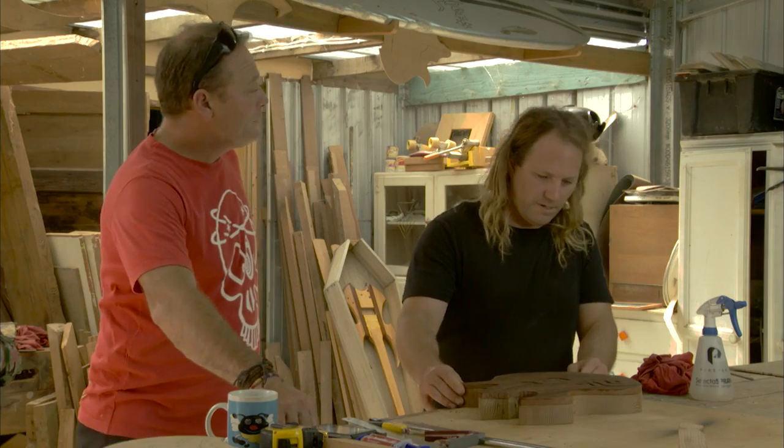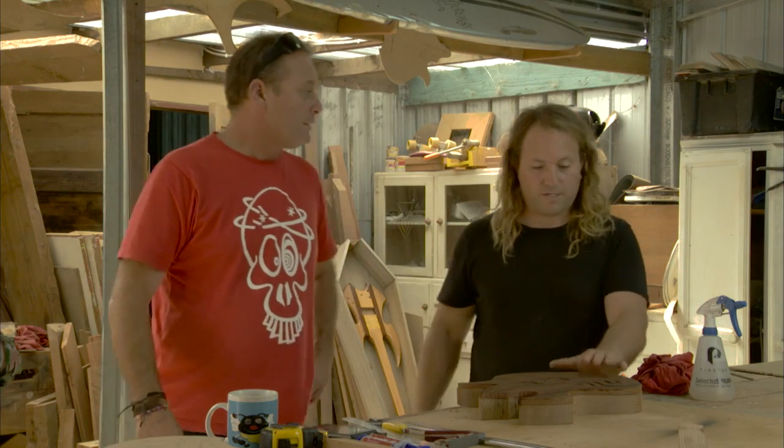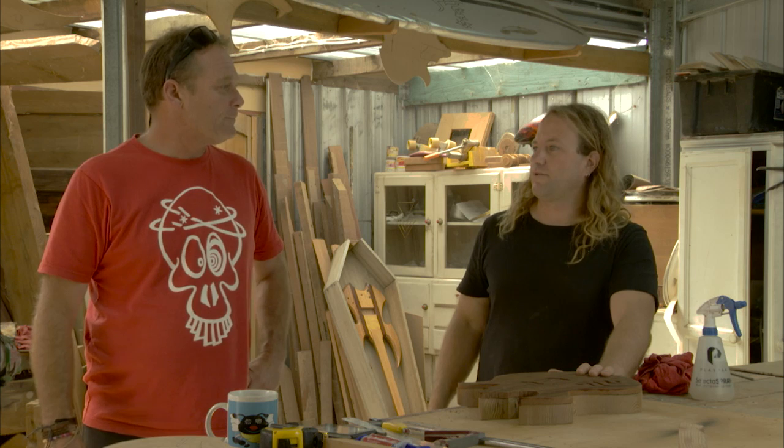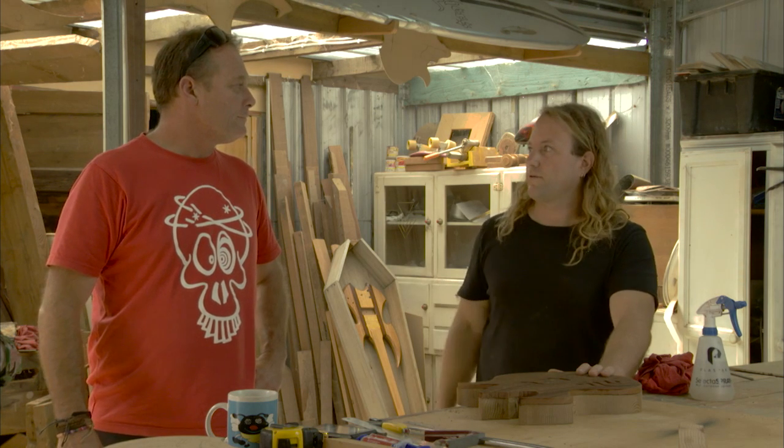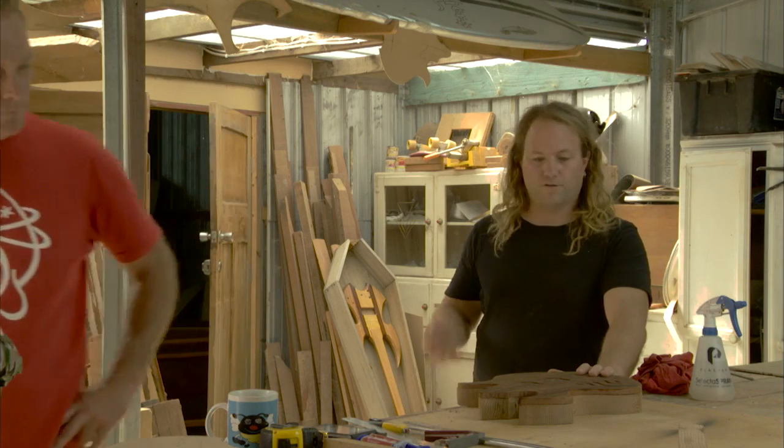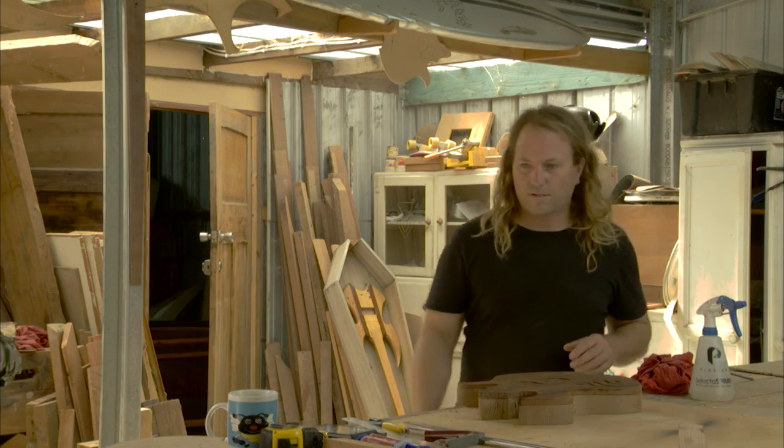So what would you like me to get on with? The headstock, mate. Headstock? Yeah, all right. Grab the neck and cut the headstock shape out. And we can start sanding and doing all that type of stuff. We'll get to it. And drill the tuning fork things. Righto. Yep.